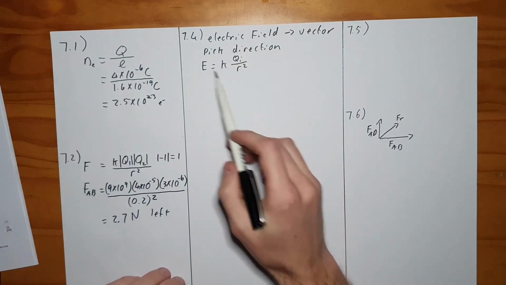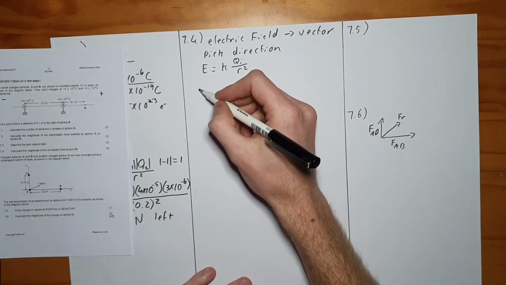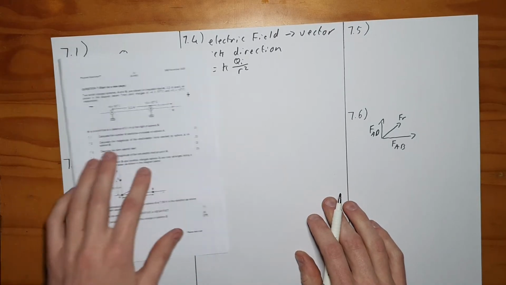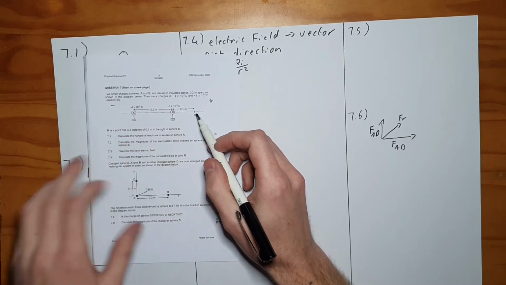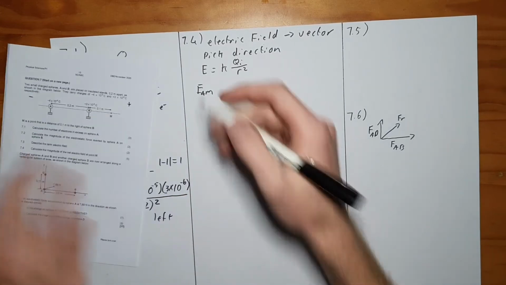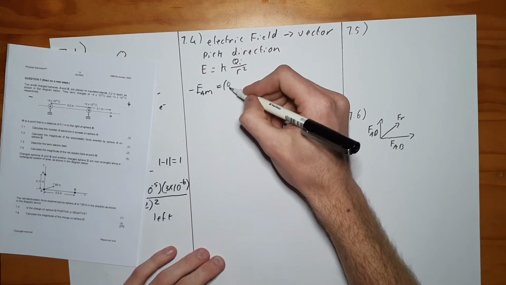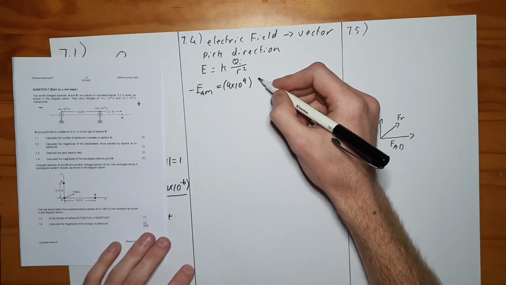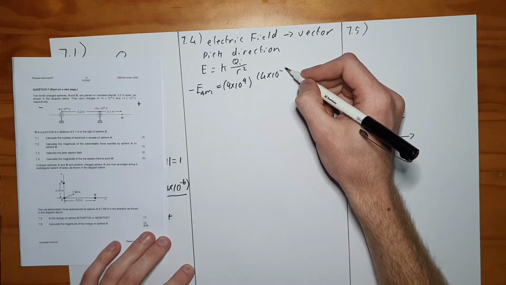So there's our formula for electric field. For M due to A, so E of AM, we can see that A is negative. Also remember, our test charge is always positive, so they will attract each other, which means M should be moving to the left. So I'm going to put a negative there. Then it's our constant again, 9 times 10 to the 9, and the charge is 4 times 10 to the negative 6.